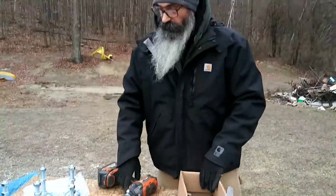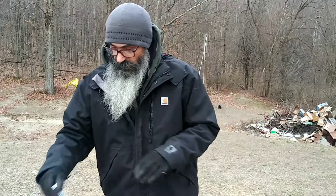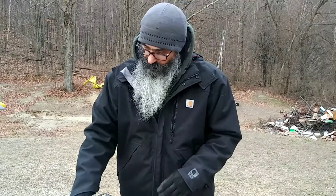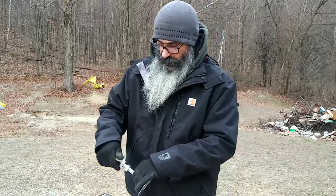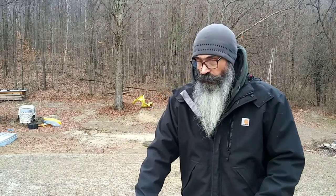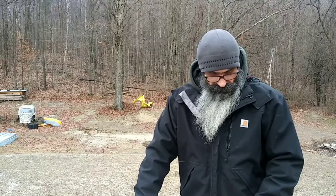Alright folks, so there you have that. I'm not going to bore you and do them all — you get the idea how they work. Basically I'll set my level, lay these up under the tracks, then move it where I need it and tighten it down accordingly. So here's my quick tip on assembling the feet for the Woodland Mills HM130 Max. We'll move on to the next step and keep moving forward. Northwind Garage — peace out and God bless.